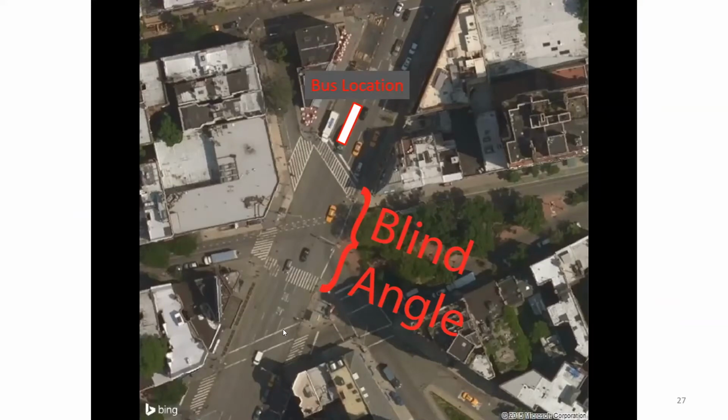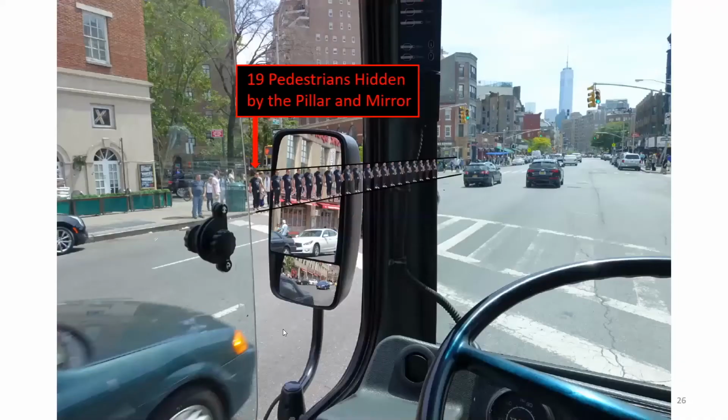And see that orange cab? That's a full-size Detroit cab. And it just shows you the monumental scale of these blind spots. And if you just go sit in one of these vehicles like this, you're going to be impressed with the vast amount of glass. The eye-brain system is designed to fill in blanks like this.